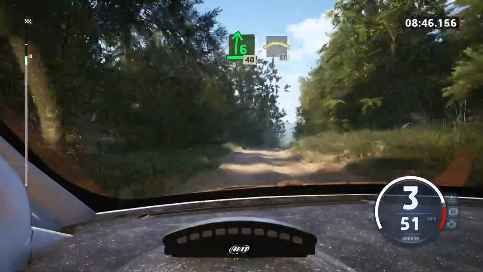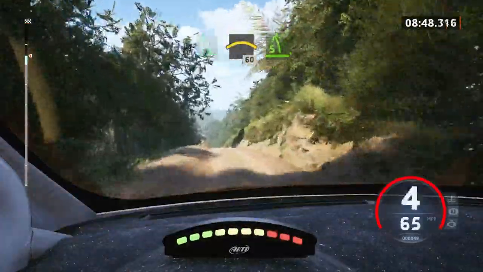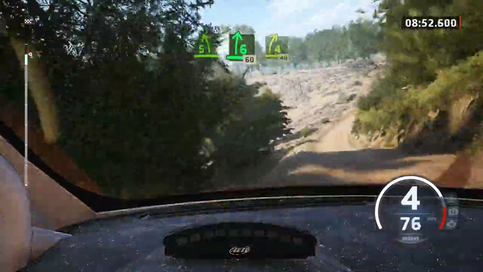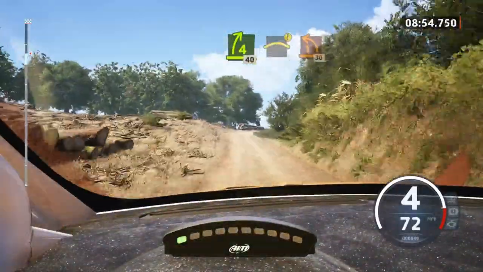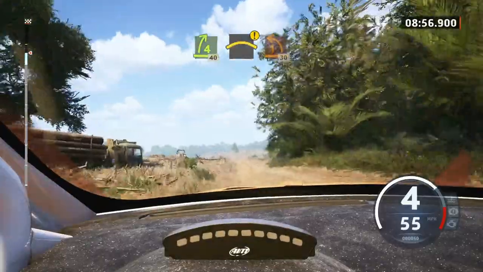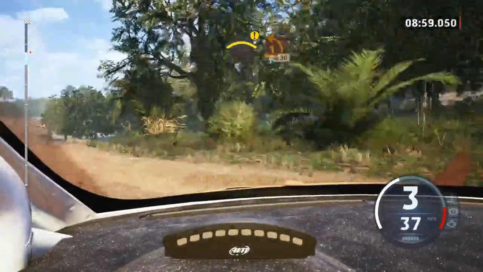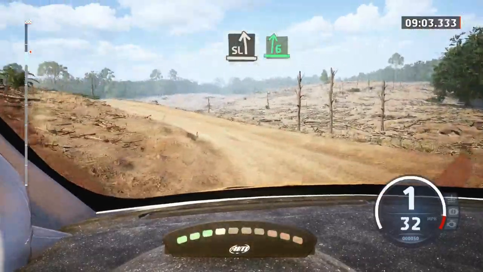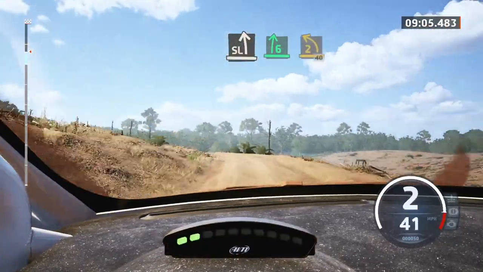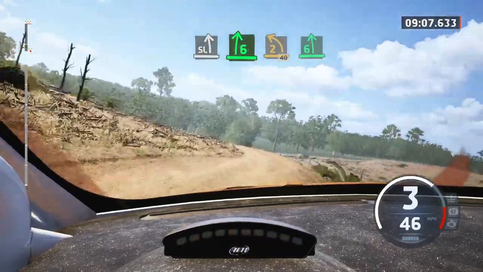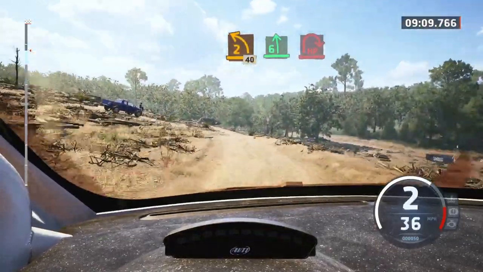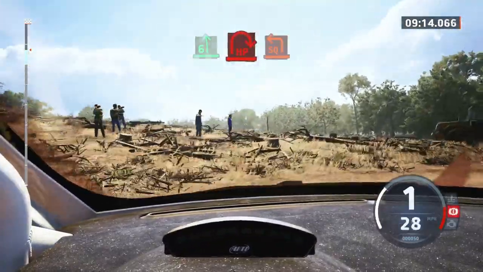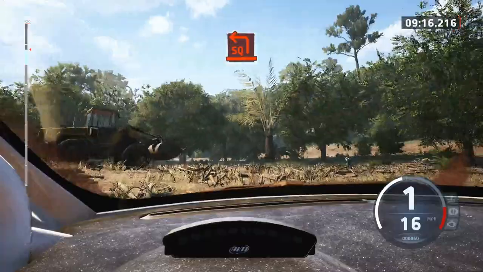Crest, 60, 5 left of the crest, keep in, into 6 right, through dip, 60, 4 right of the crest, 40, caution, right of the crest, to 1 left, opens, 30. Slight left, to 6 right, and 2 left, 40, slowing, 6 left, sudden hairpin right of a crest. Opens, keep in, and square left.